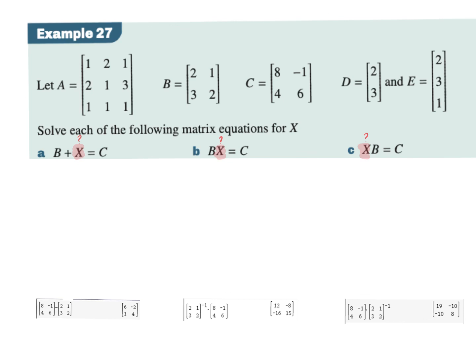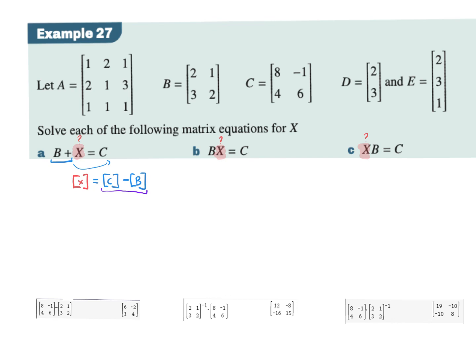Because we're going to move this plus b over an equal sign, what is it going to do? What do we need to do? What's the opposite to adding or plussing? Minusing. So we're going to have matrix C and we're going to minus B. You can just type that out, and this bit is what we pop in the calculator, and you can see down here I've actually put that.